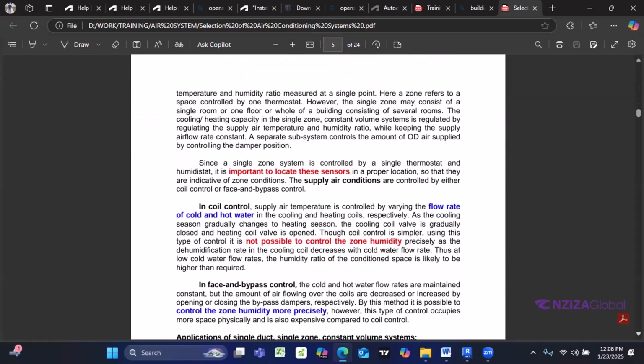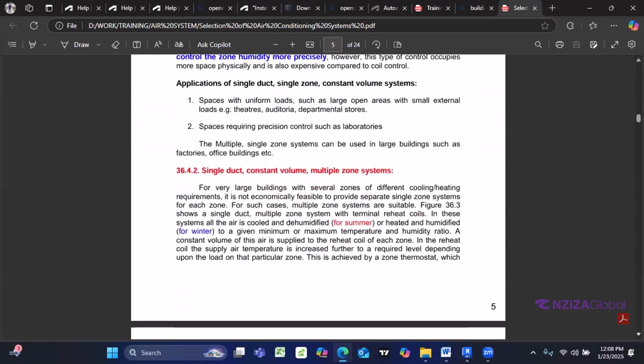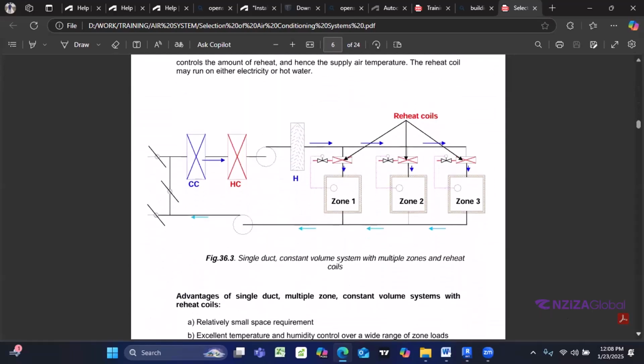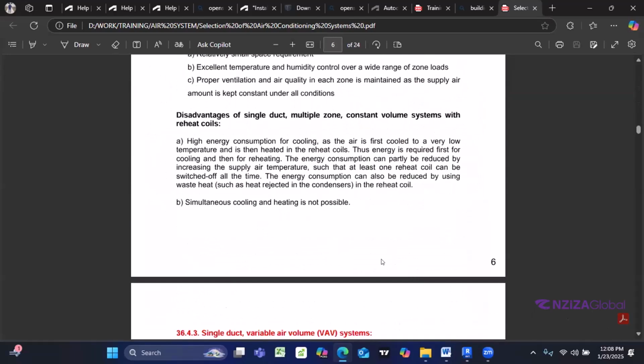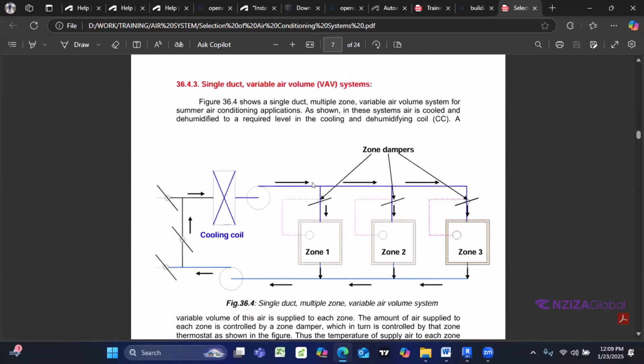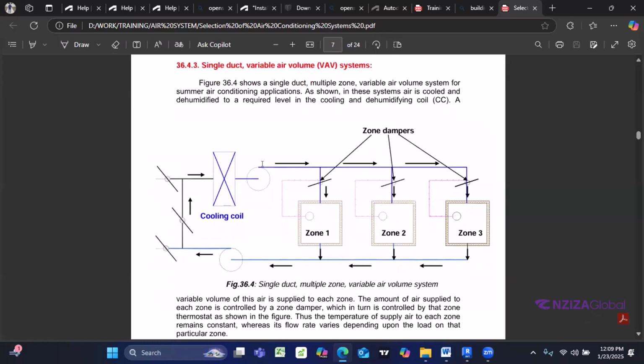see what is single duct VAV? The room is served by using only one duct.